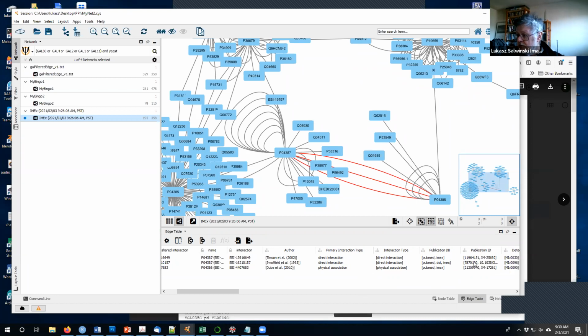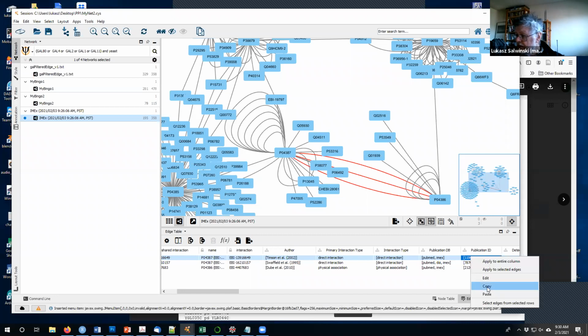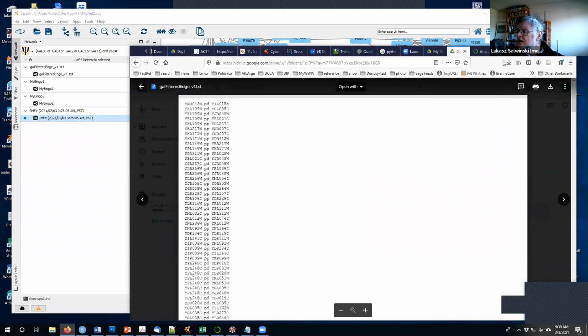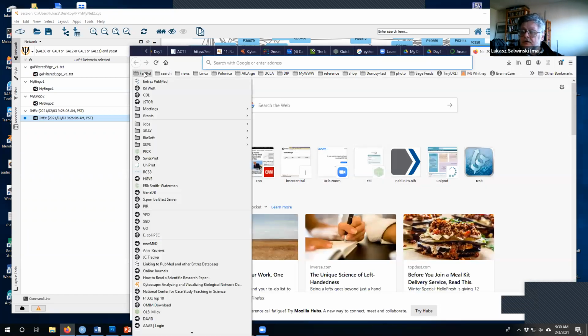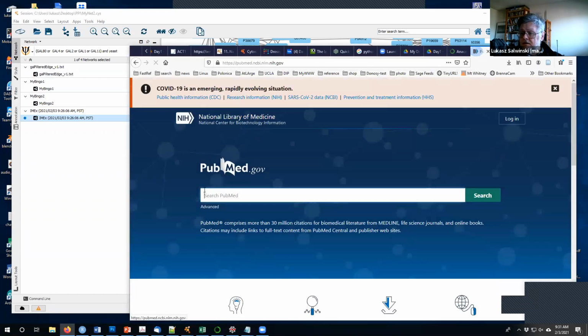And just to demonstrate it, I don't want copy, I want to copy, and then I can try to see what I paste in PubMed.